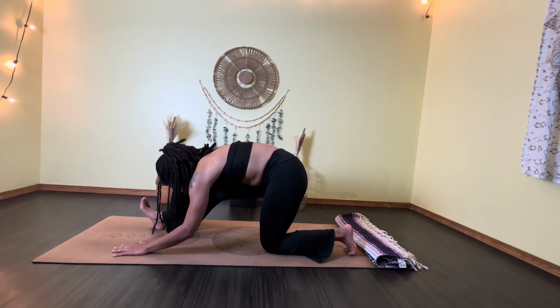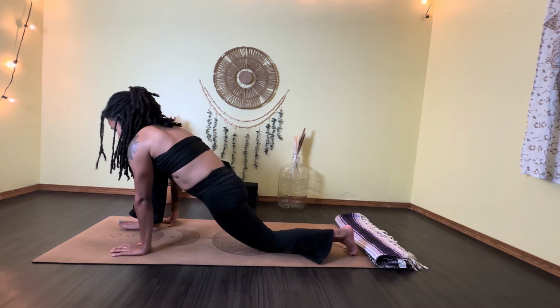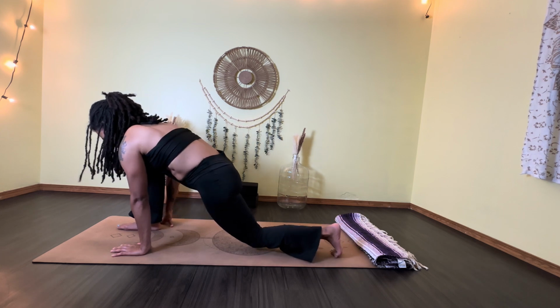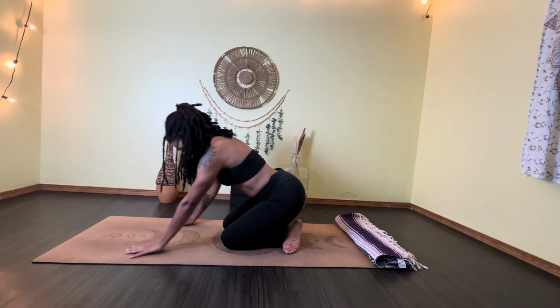Inhaling, exhaling, slowly releasing over that knee a little bit more. Remembering to pull that right hip back and push that left hip forward for balance. Breathe, come back to center. Bend into that right knee forward into your lunge position. Tuck the back toes and slowly bring that right knee back into a tabletop position and slowly sit up.